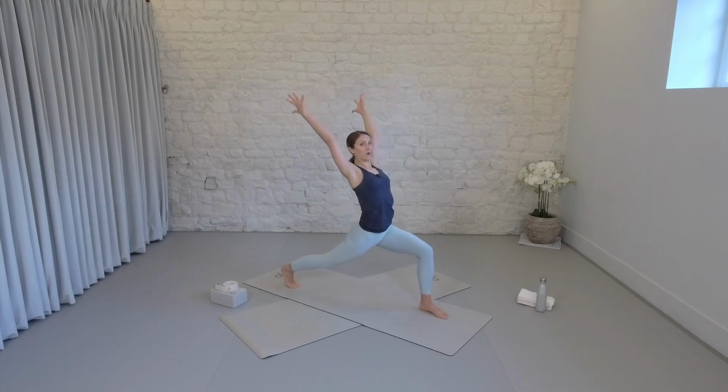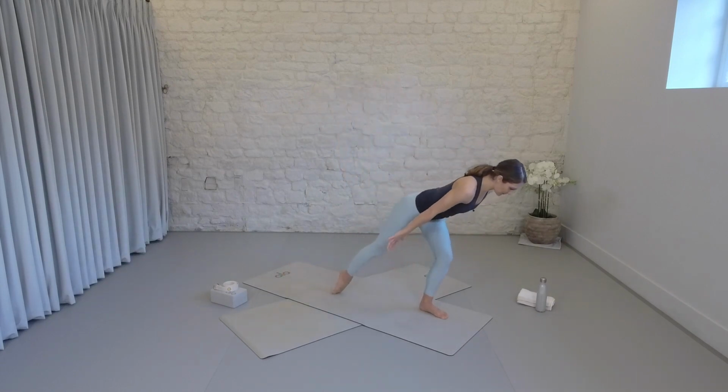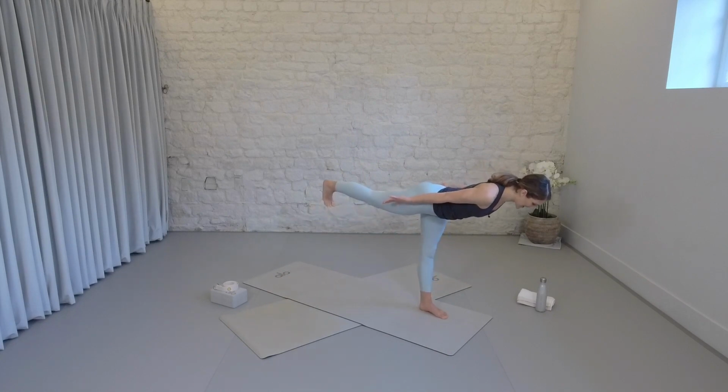We move right away into Warrior Three. So press your palms back, transfer the weight to the front foot. See if you can pick up your back leg a couple of inches off the floor or a little much higher. And then maybe flex again your foot. And then try to lengthen the spine in line with the back leg. Bottom leg can be bent to straight. Press your palms up to engage your back muscles more.